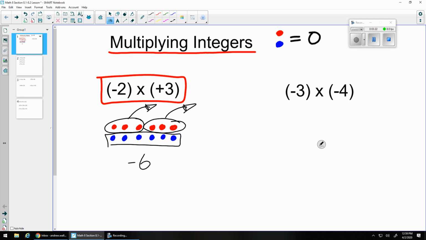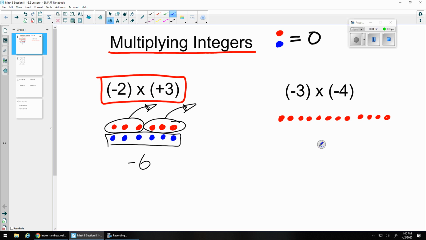Okay? Let's go into our next example. In this case, we have -3 and we're multiplying that by -4. 3 times 4, we can think of 3 groups of 4. But in this case, we have -3 and it's like we're taking away 3 groups of -4. So again, we could use integer chips to demonstrate this. If we had 3 groups of 4 positives, there'd be 1, 2, 3, 4. That's one group. 1, 2, 3, 4. That's two groups. 1, 2, 3, 4. That's 3 groups of 4.